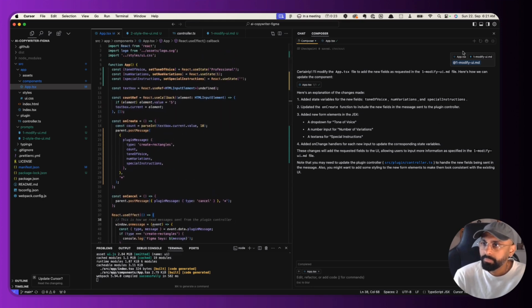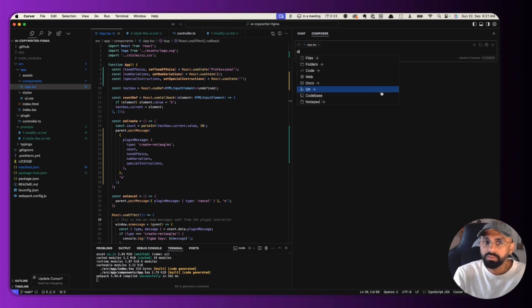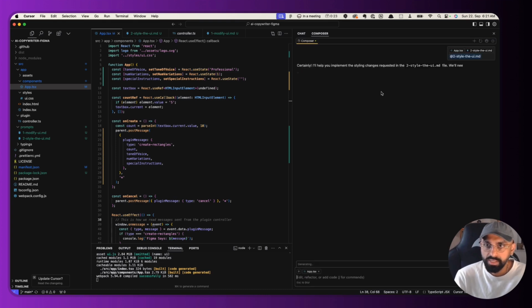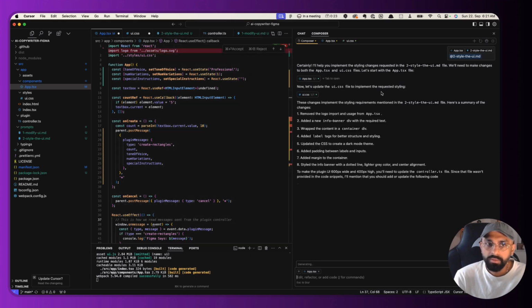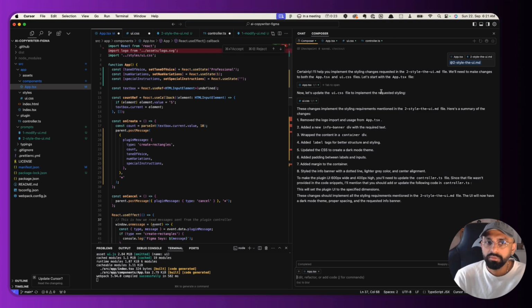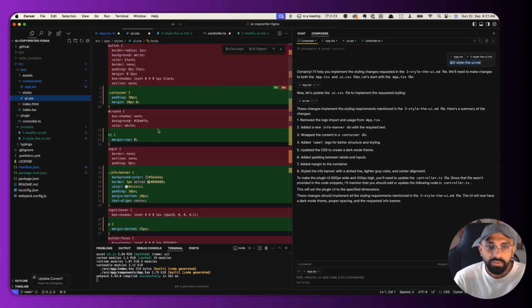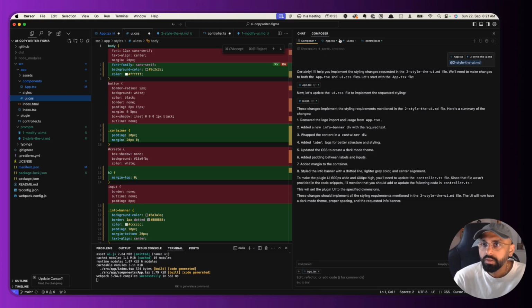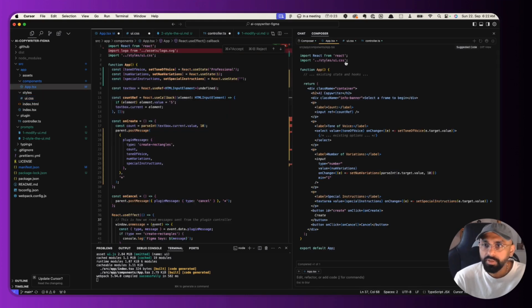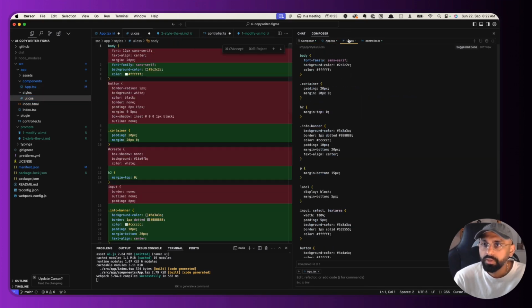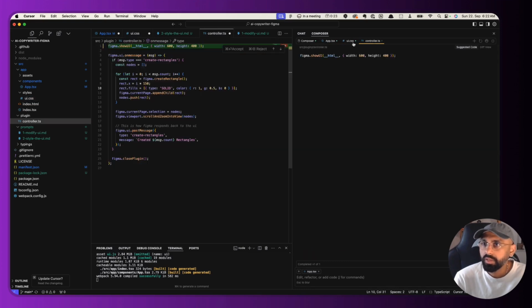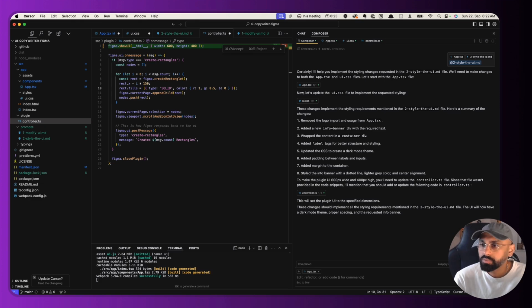And within Cursor, I can open a new one and just tag the second styling changes that I did and just say yes. And it should understand everything that's written from here. Problem I anticipate it doing is that it still doesn't paste the styles in the right place. I think it did. Let's see. So it has changed the styles in the right place. Okay, so it changed these files. It changed app.tsx and it added some stuff here. It changed UI.css and it changed controller. I think everything is as what I expected.